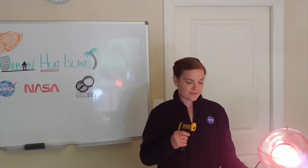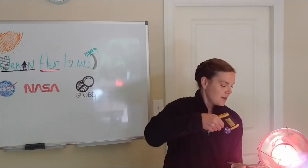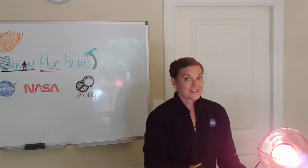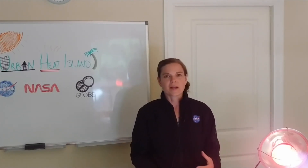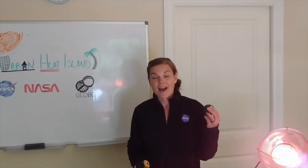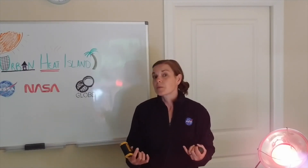And then there are plants. I have an aloe plant here — the only plant I can grow indoors because my green thumb is not so great. My plant is a little warm, but it's not as hot as my black rock — it was about 72 degrees. So it's definitely taking on some heat and reflecting some of it, but it's also creating its own method of cooling called evapotranspiration, where plants actually create a cooler environment around them. Out in the country, where there are lots of plants, we have cooler temperatures. In the city, with a lot of dark asphalt or pavement, it's going to be hotter as those dark materials absorb so much heat from the sun.